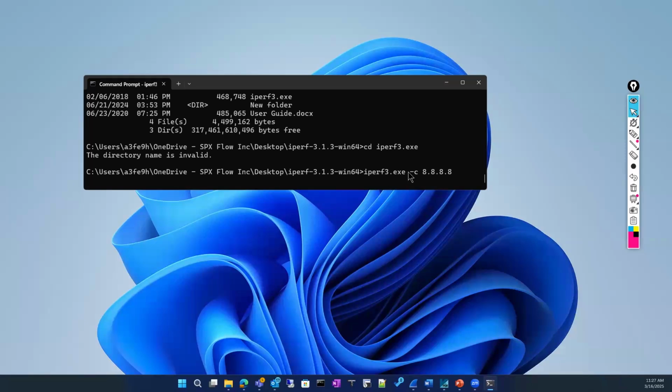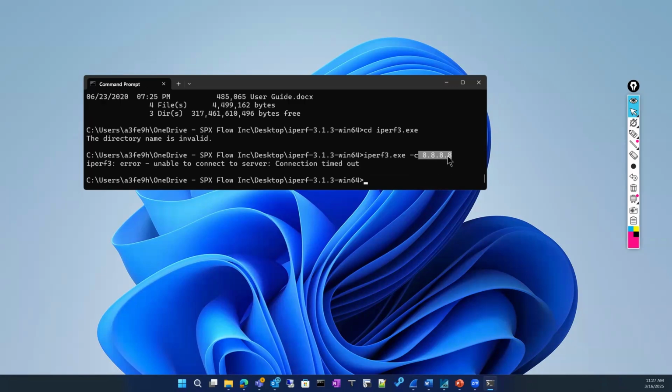This is -c, client mode. I am running Iperf in client mode, and the destination I am trying this connection against is 8.8.8.8.